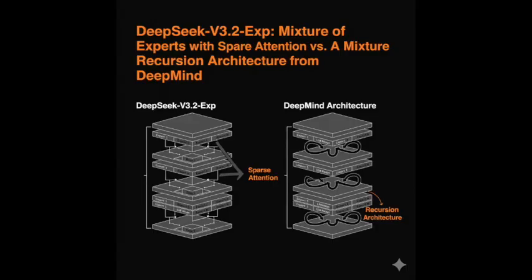What's the mechanism? It computes a simple score, let's call it I_{t,s}, between the current query token, let's say t, and every single preceding token in the context. Every preceding token. But wait, comparing the query to all previous tokens, that still sounds like O(L²) complexity, doesn't it? How is that fast enough to be a pre-filter? Good catch. Technically, yes. The number of comparisons is O(L²).